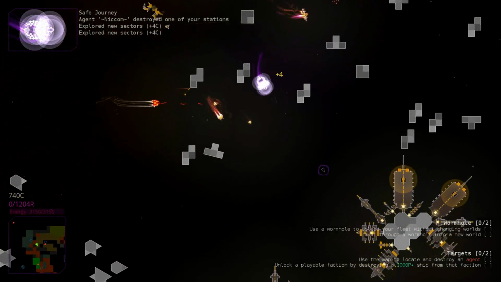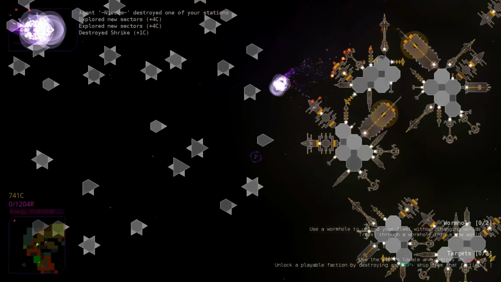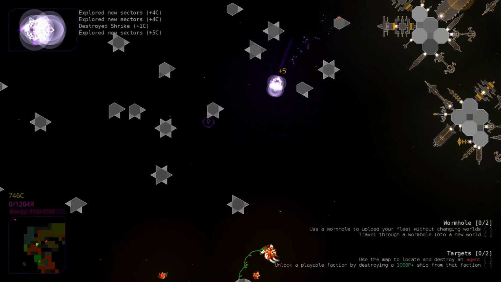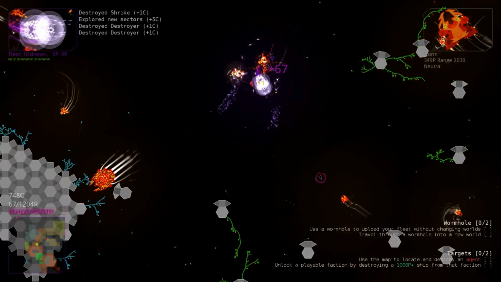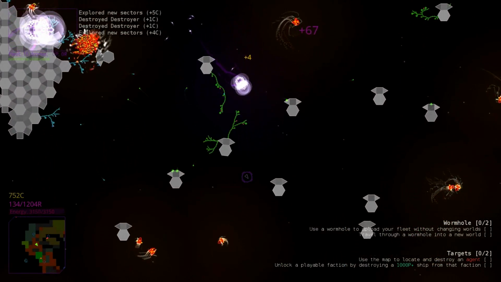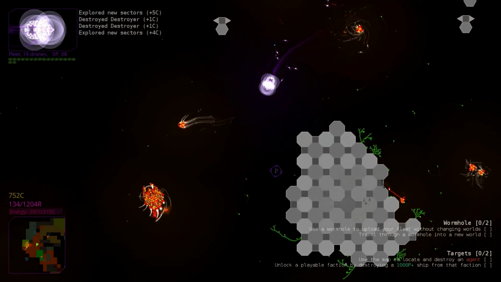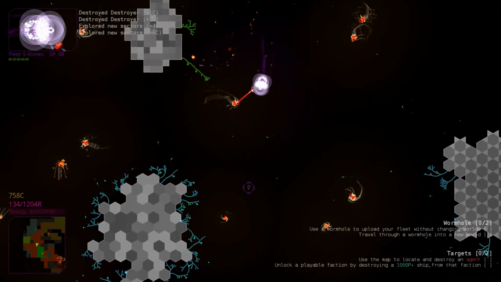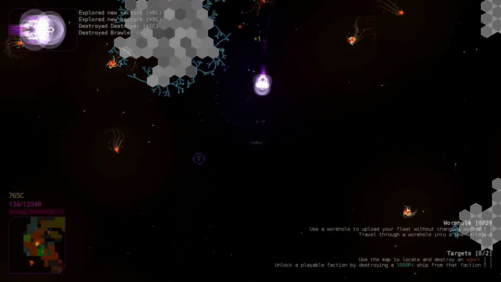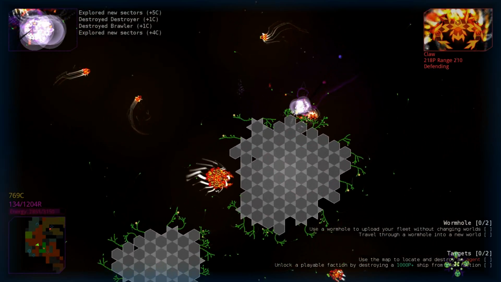Agent Nickham destroyed one of your stations. Well, screw them. He must have destroyed one of these simmies. Okay, the reds I'm a little bit less scared of. Still terrified of, mind you, but less scared of. Let's just carry on, try and get past all these if we can. Just avoid fighting them if possible, and go straight for the next wormhole. That means that someone's going to get this as an agent.